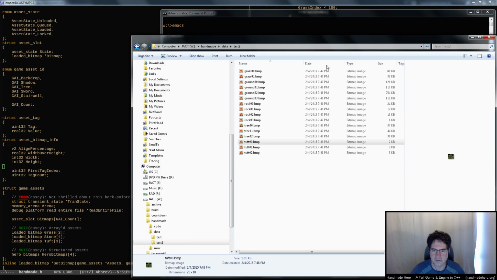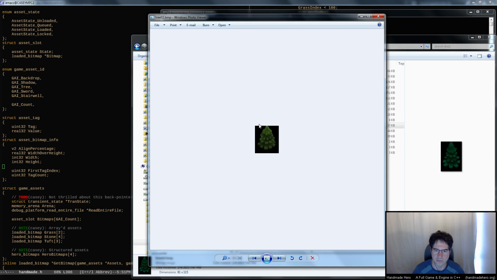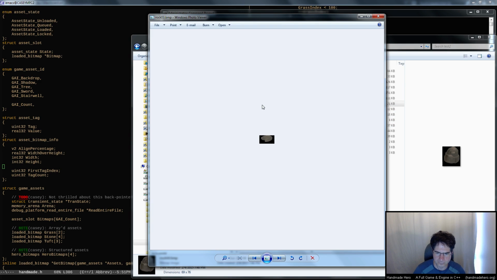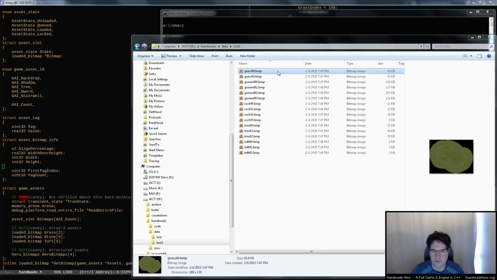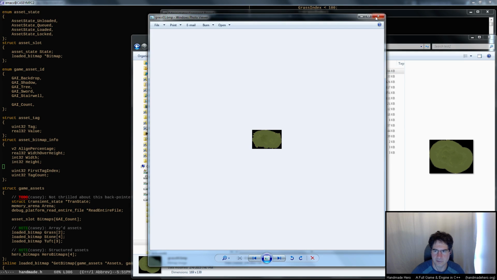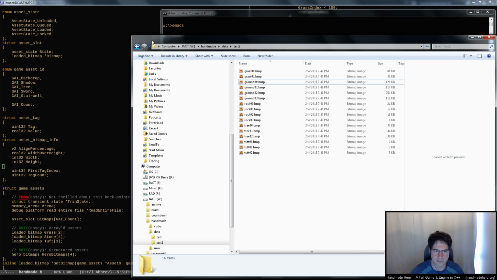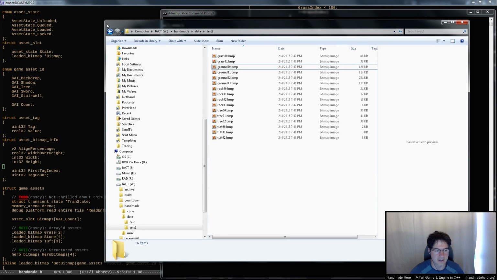I don't really have much in here. I probably should have put in some more art assets sometime soon, so we can start playing with them. The rocks, however, I guess are a good example. You can see there's a flat rock as well as some more bulbous rocks, and that would be an example. But I don't know that we really have anything we can super test with. So maybe I'll have to go dig around and put some more art assets in there that we could use for this.